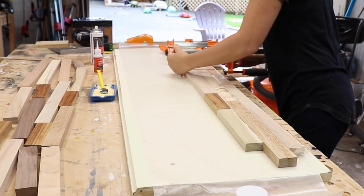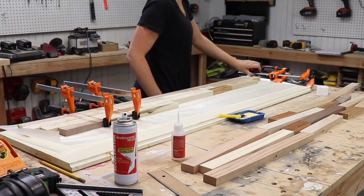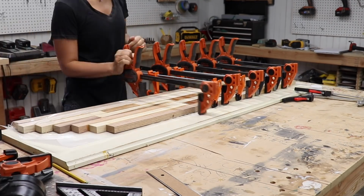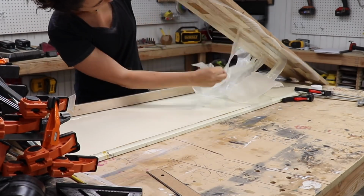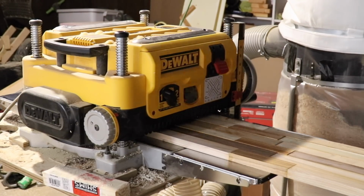Typically, I would use clamps from the underside and from the top to create even pressure, but this was just a bit difficult with the smaller scraps that I had in there, so using a flat piece of MDF covered in wax paper helped to keep this glue up flat-ish. This was a slow process because I had to go row by row. I just waited 30 minutes or so between each row until I got a flattish blank and then turned it into a flat blank by sending it through the planer.